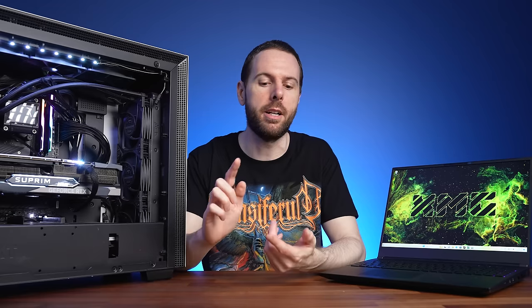Ultimately, for the most part, it's going to come down to whether or not you need portability. If you do, then good luck taking something like this to school or the office. Of course, you could build a much smaller PC. My point is, you would also need to take things with you, like a monitor, keyboard, mouse, and some sort of power supply, like a heavy UPS. These are different machines for different people with different use cases. It all comes down to personal preference.